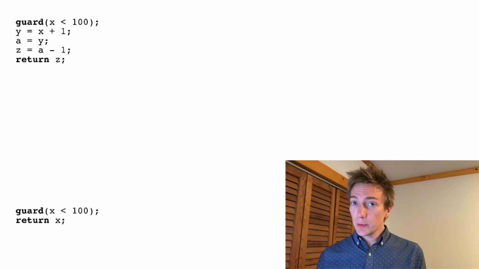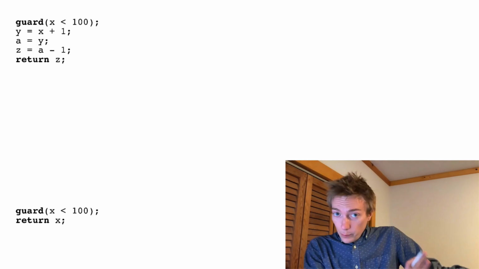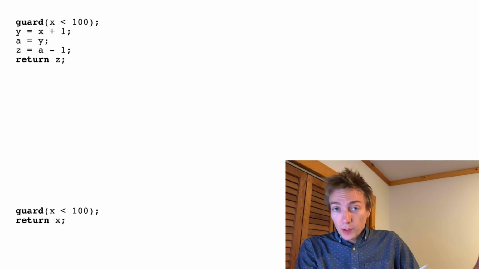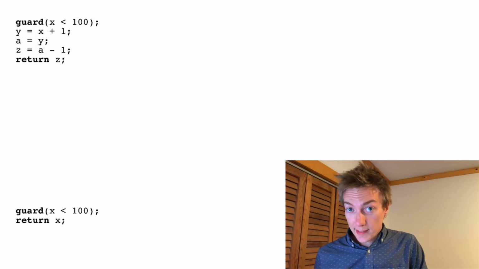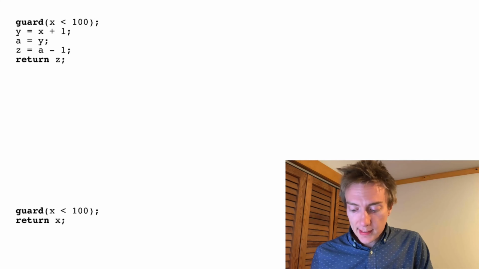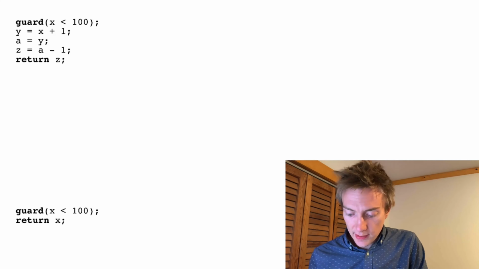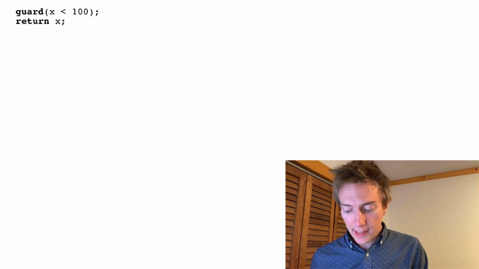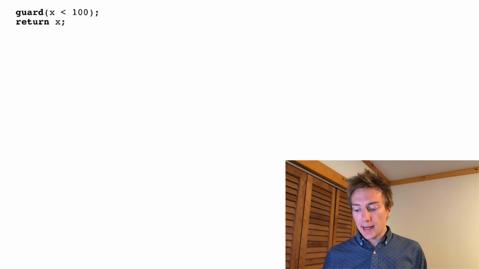Now we can do something really simple like a local value numbering, for example, to reinterpret this code and say, under the assumption, now that we had that bad old complicated code with a bunch of control flow before, under the assumption that x is less than 100, all we need to do is this code or something equivalent to this code. And by staring at this for a little while, you can see that we can fold through some copies and we can do some canonicalization of arithmetic instructions. And in the end, what we're doing is taking x and adding 1 to it and then subtracting 1 from that and then returning the result. And that is exactly the same as just returning x. So we end up just optimizing all the code away under the assumption that x is less than 100.